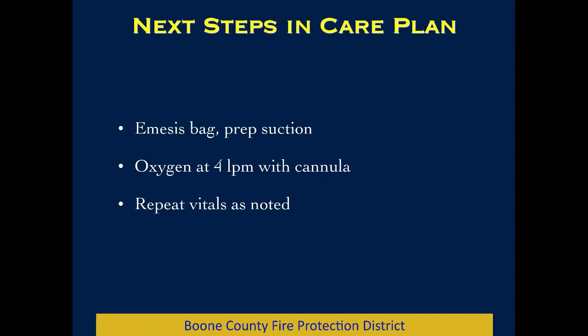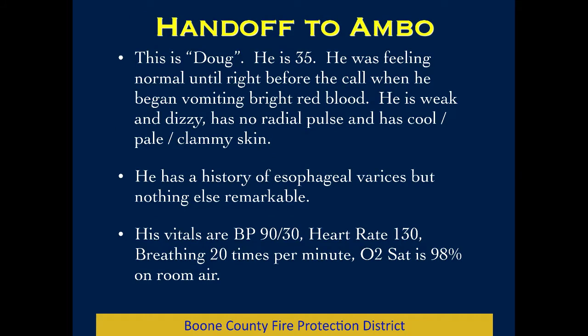Your next steps, let's decide on some oxygen. Probably seems reasonable for a cannula. I mean, he was at 98%, and to put a non-rebreather mask on this guy would make very little sense. He's vomiting. You need to prepare to catch that emesis and have your suction ready to go. Keep repeating vitals, and you're basically just waiting for the ambulance to arrive.